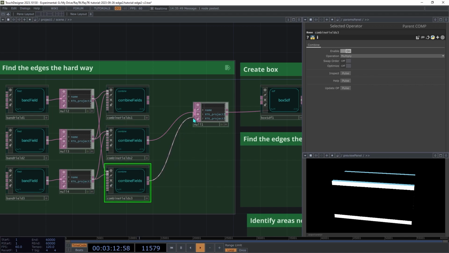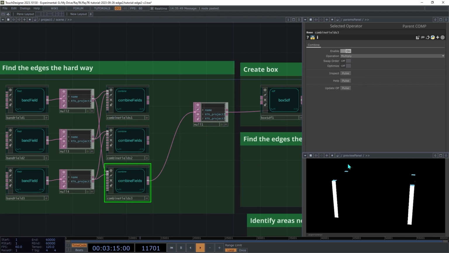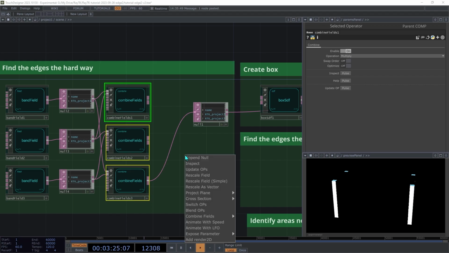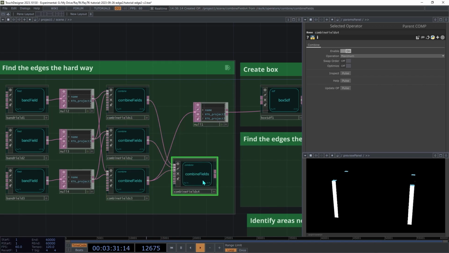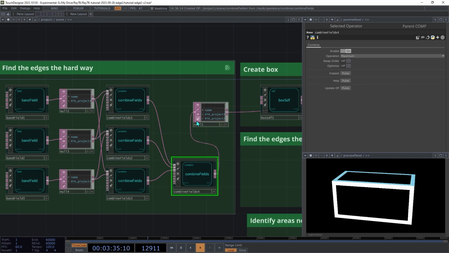So then we look at that, we're going to get those vertical bars. Now we need to combine all 3 of these. So let's select all 3 of those combined fields operators and open the editor tools menu with Alt-Shift-R. And then under combined fields, we're going to choose maximum. So that's going to mean any area where any of these is 1 is going to be 1. And then you connect that up, and there we've got our edge highlights.